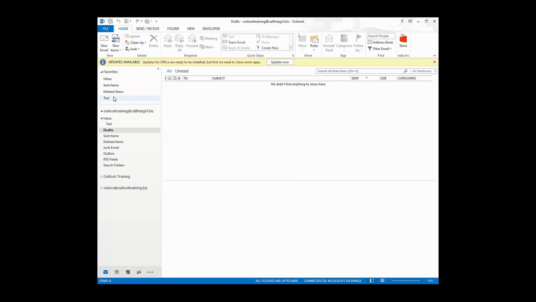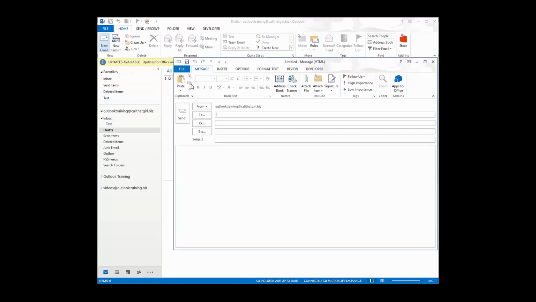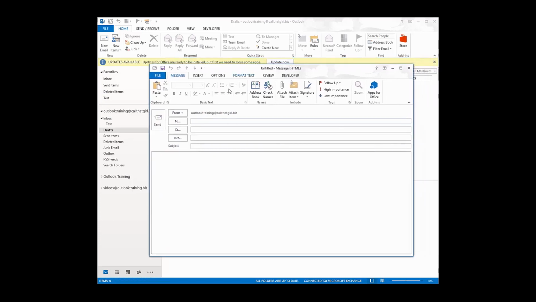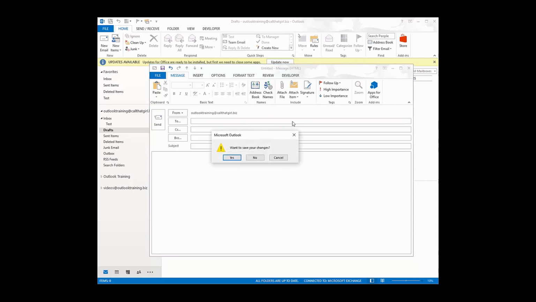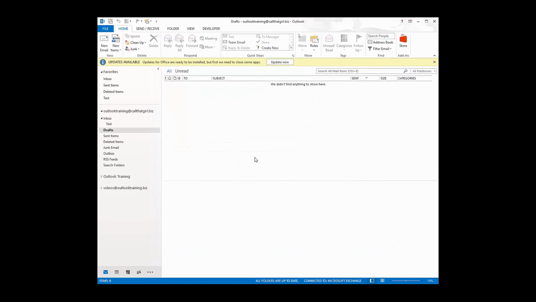And another thing that does sync is the autofill. I talked about this in another video. When you start typing people's names, remember I was telling you about that? It does what's called autocomplete, or it's like the memory of Outlook. That also should synchronize. And that also works on all devices. I've seen it work before. If it doesn't work for you, then you might have an issue with that and need to get it fixed. But it does do that as well. And we're going to close that. And what else synchronizes? Folders, drafts.